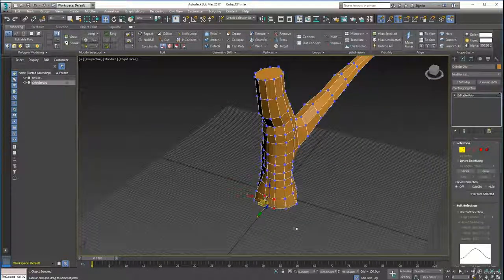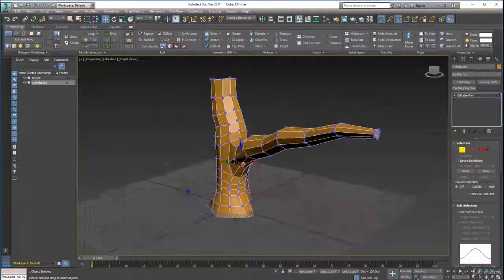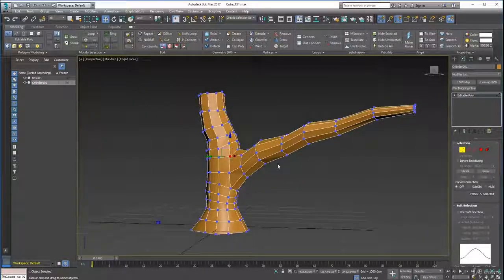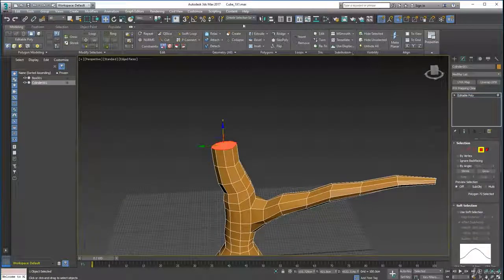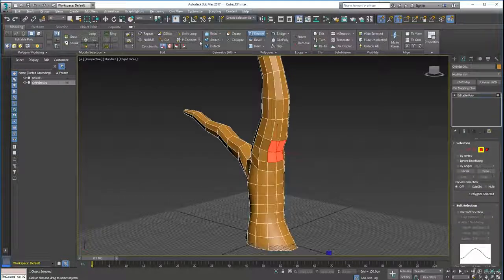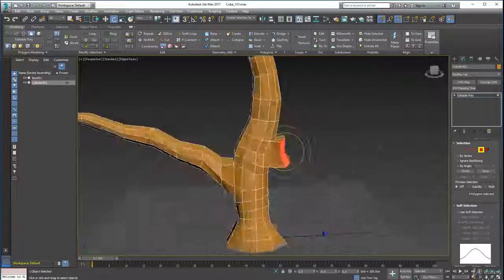I think I'm going to do 2 branches on this one. Once I get the base sorted out, I'll just pull some verts around and make it a much better shape. Extrude more trunk. There we go, extrude. And I'll have one just coming out of that, where that bend is. There you go. We'll just do another branch here. Same way, just extrude it out.